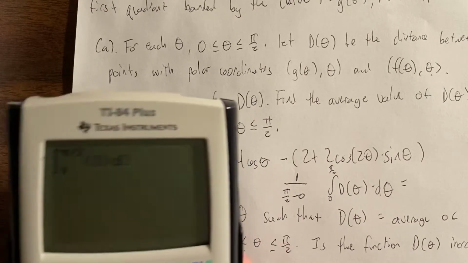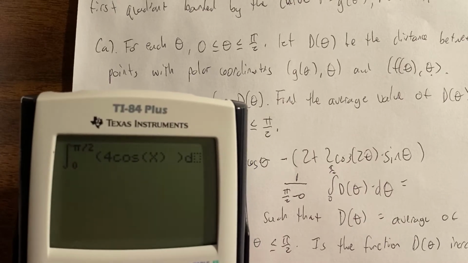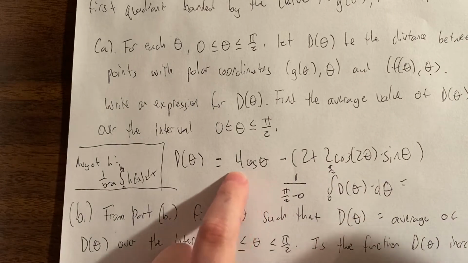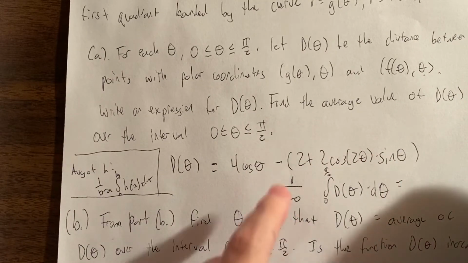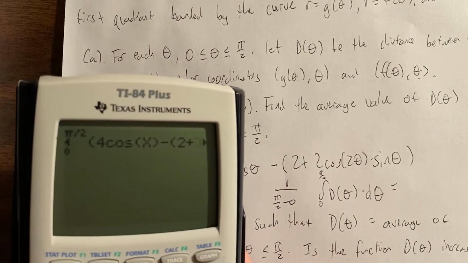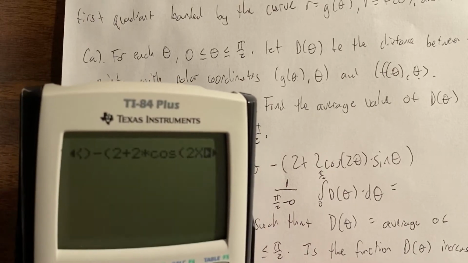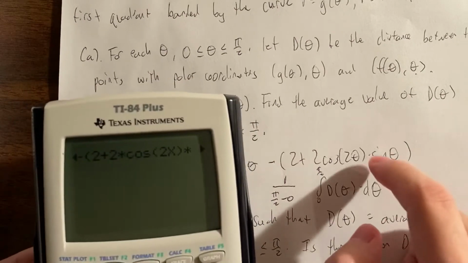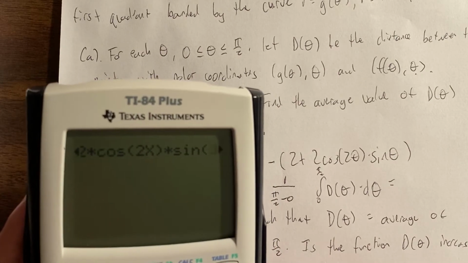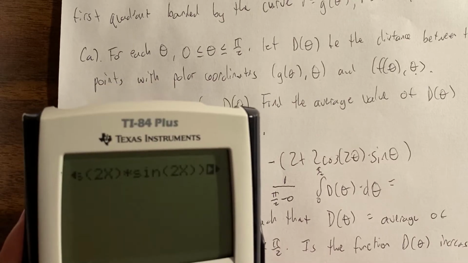Then we are going to go 4 cosine theta. So 4 cosine of x. I can use x. I can use any variable I want as my variable of integration as long as I'm consistent. And then keep in mind, I am being careful. It's the inner radius minus the outer radius. Technically, this negative would distribute, but if you just keep it in parentheses and you're careful, you don't have to actually simplify anything. So it's going to be 2 times, we're going to write times cosine of 2x times. Keep in mind that sometimes you have to put this times here because the calculator doesn't understand that it's a product. This calculator's name is Freddie, and he does help us out a lot, but sometimes he struggles a little bit where he likes certain things typed in a certain way.